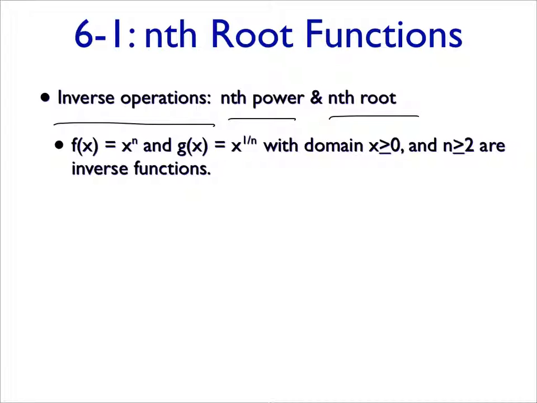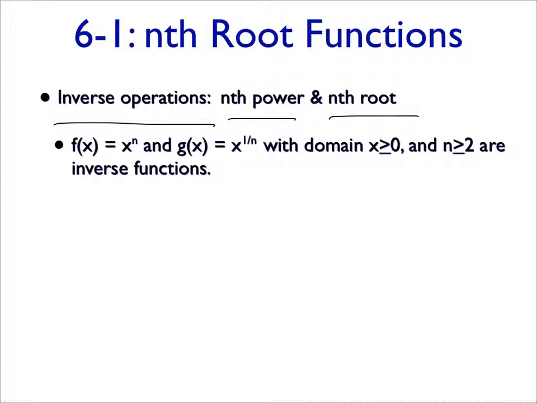If n is not greater than or equal to 2, so say n is 1, then these are going to be the same functions, because 1 divided by 1 is obviously the same as 1, so they'll be identical. And if n is 0, then we have undefined up here, and that's bad, so we're not going to deal with that. So it's got to be an n value greater than 2.